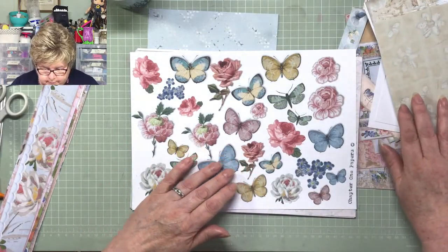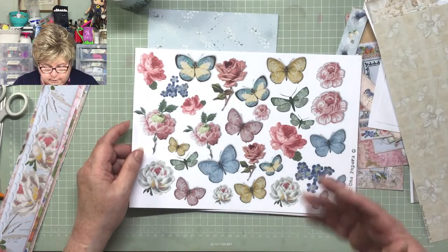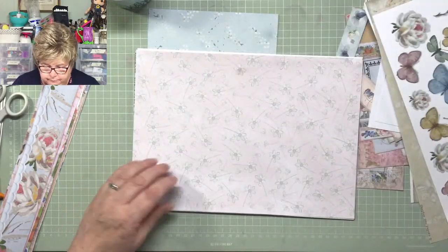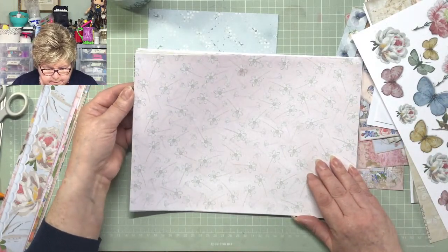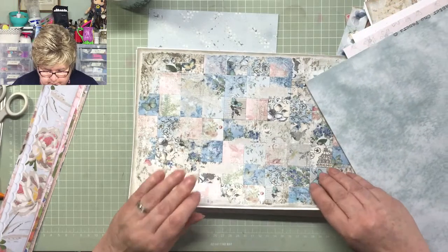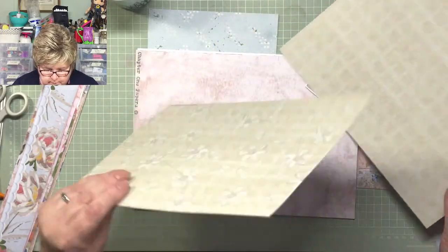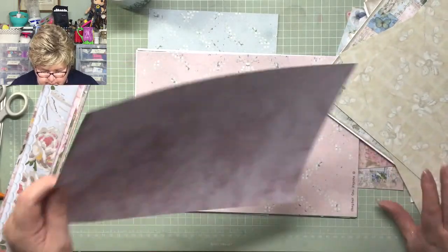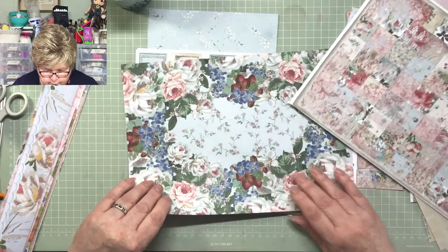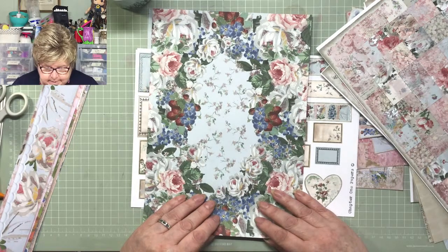There's the A4 version of the fussy cut - that's the ones I did last night. It's deceptive how many there are. I thought I could knock it out in an hour or so, but I was there quite a long time fussy cutting these - I find it quite relaxing, really. Background sheet - I think that might be the Sugared Almonds. More from the Shabby Patchwork. This is Strawberry Fields - look at that page, how deliciously, delectably gorgeous is that? And the page of labels and the envelope.